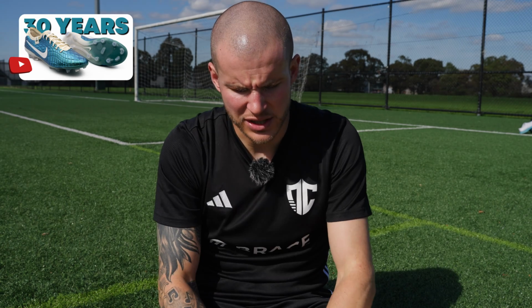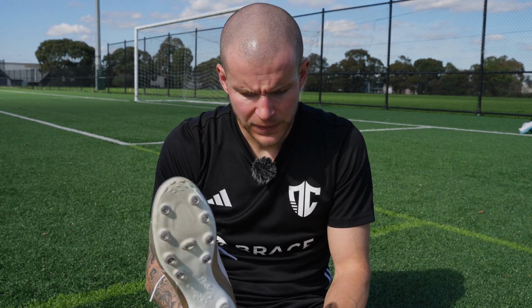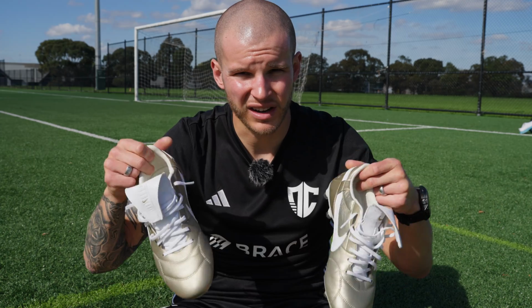And I do like what the Nike Tiempo Legend 10 offers, but I just think these are a better product if you're looking for a leather-like Tiempo experience. So we're gonna put these back on and we're gonna talk about in the next section, not only how they perform when doing some passing drills and some shooting drills, but also whether you buy something like this or whether you buy its competitors, Copa Gloro and New Balance 442 2.0, and maybe there's a couple others sprinkled in there that are kind of right around this price point. Pretty cool though, pretty decent competition.